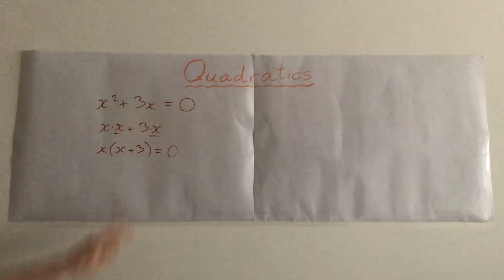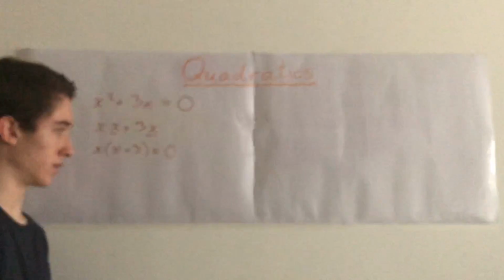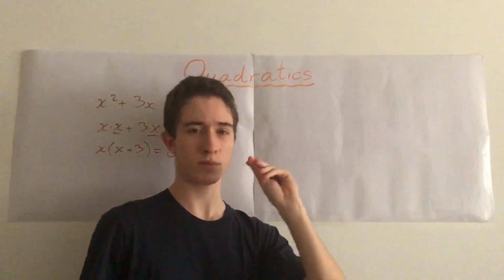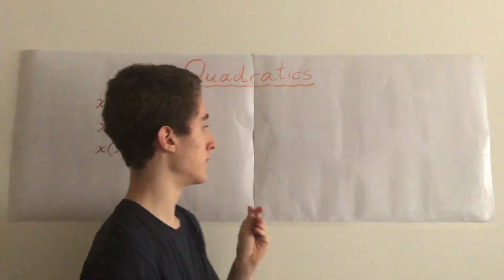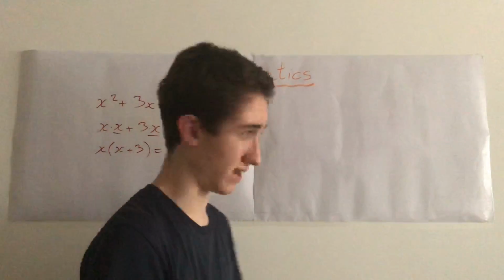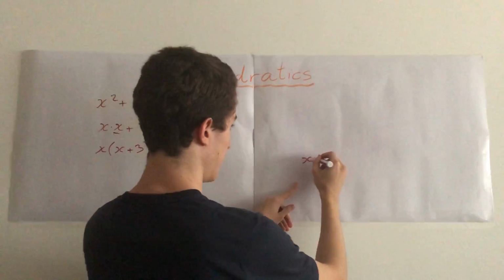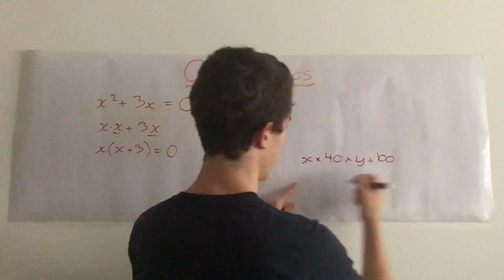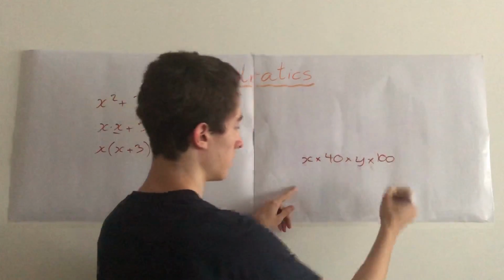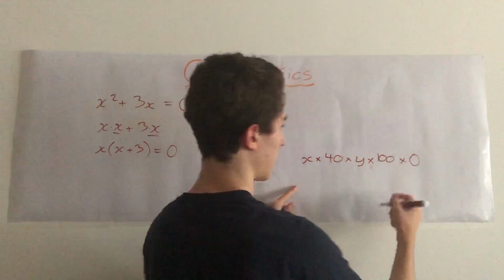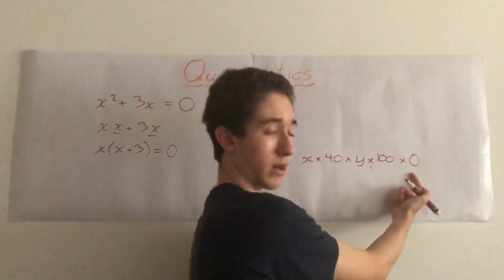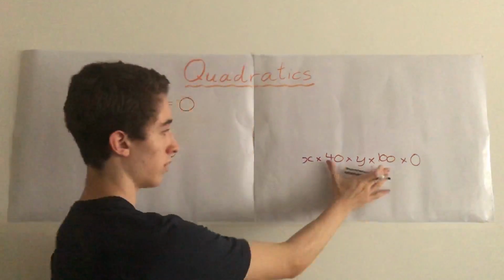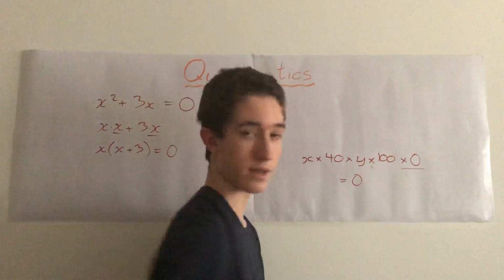Now we look at this, and you may ask, why is this so useful for us to solve for x? To get to that, we have to recall a very important principle of mathematics, which is that anything multiplied by 0 equals 0, right? If you had a very big expression times y times whatever, all this stuff multiplied by each other, multiplied, not added, and it also had 0 multiplied inside of it, everything automatically equals 0, correct? No matter what you have here, if it's multiplied by 0, you still get a 0.